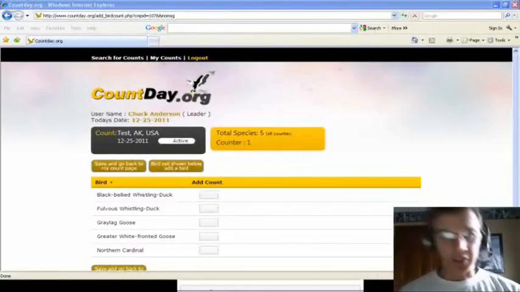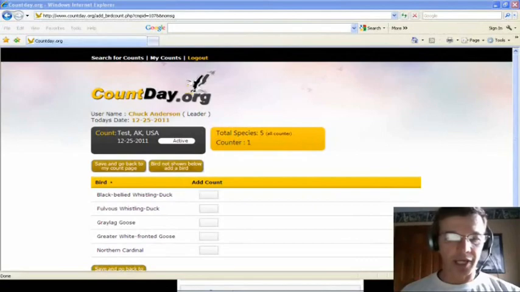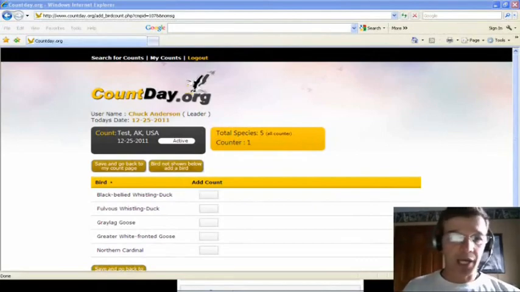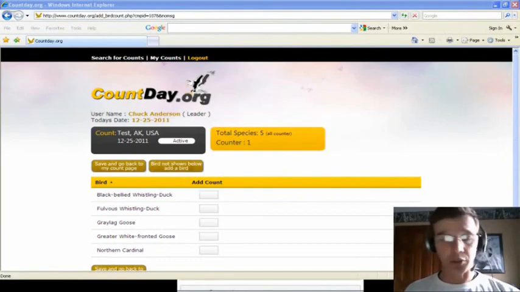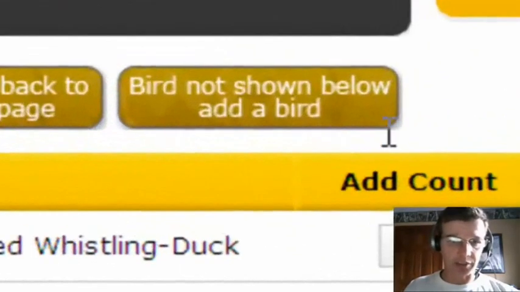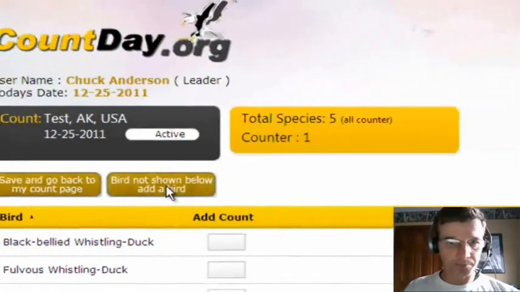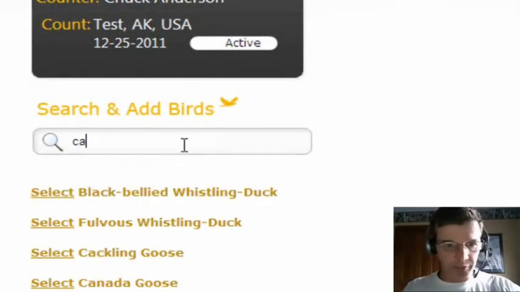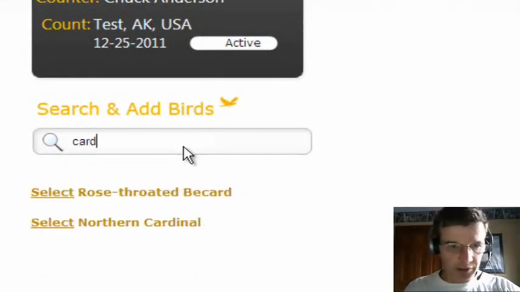Okay, when the count leader sets up a count, they will add all the birds that they would like to see on the checklist for the day. However, if you're counting birds and you see a bird that's not on the checklist, you can add a bird to the checklist. Simply select Bird Not Shown Below, Add a Bird. And if you start typing in the name of a bird, it will bring up a list.